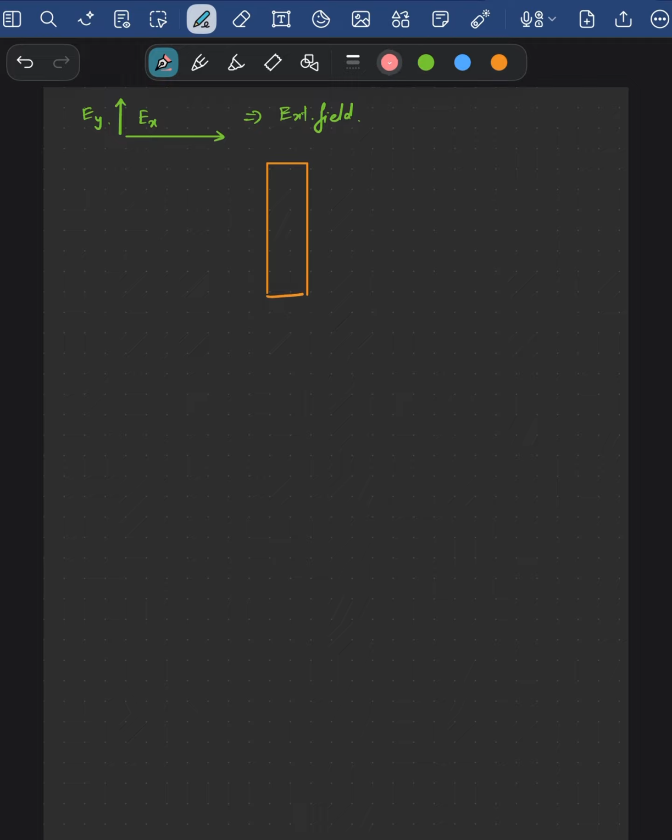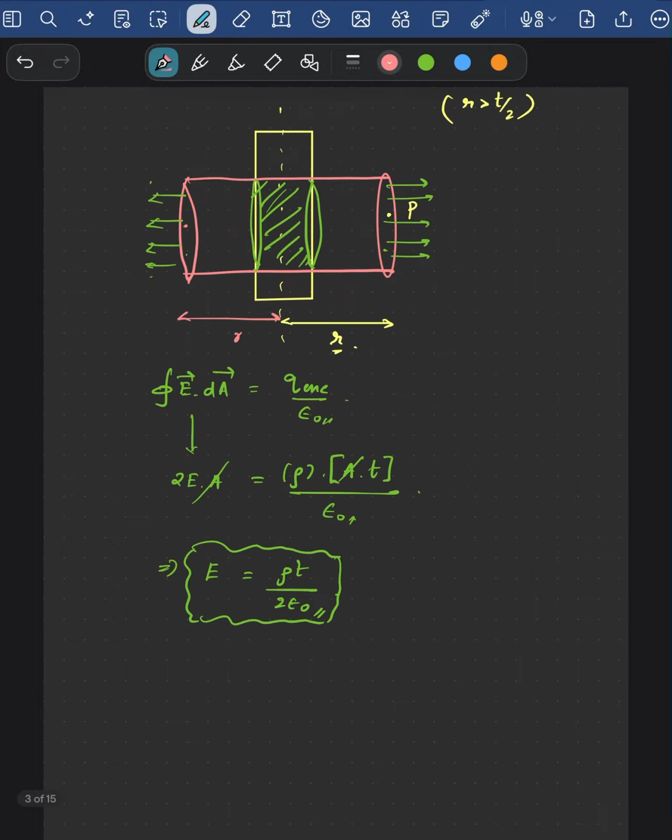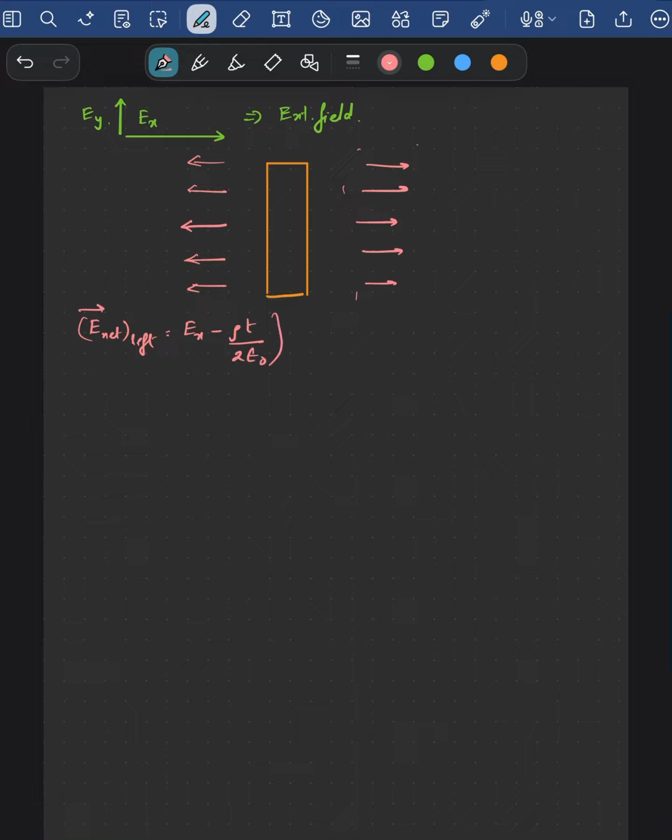Okay, so now because of this infinite charge layer, there will be a field created by this layer in this way. There will be a field created by this layer everywhere here. If you notice, the field outside was uniform. So field due to this layer will be created everywhere in this direction towards left, and field everywhere here will be created this direction towards right. So what will be a net field towards left right now? Can I say net field towards left in the left region will be equal to nothing but Ex minus rho t by 2 epsilon naught, using the formula which you derived, I cap plus Ey j cap is the net field now you'll have at the left.